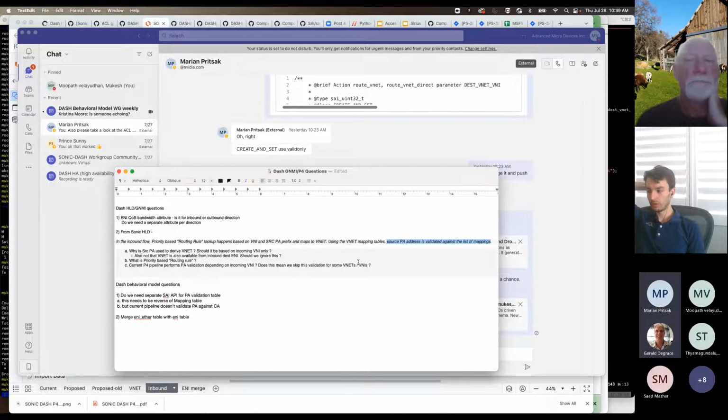It's not like you have the exact same, right? Your action parameters become key, and your key becomes kind of like, on the PA validation, you take one of the action parameters and you put it in the key. So it's not really one-to-one, and it will be really hard.